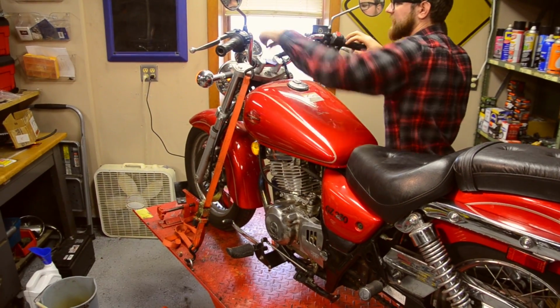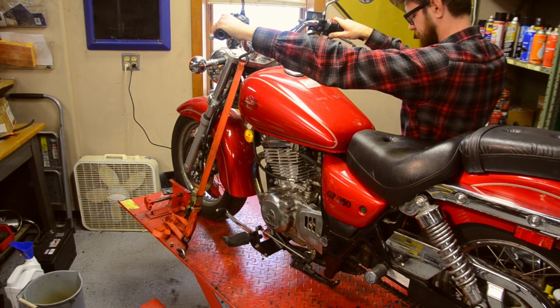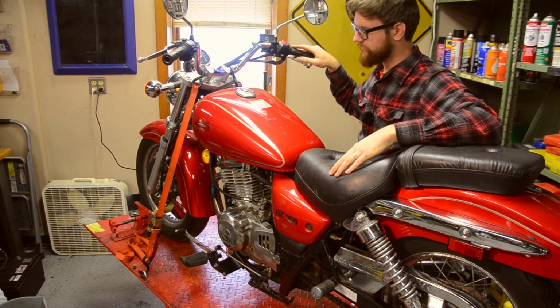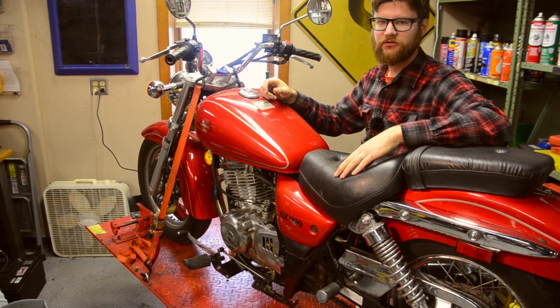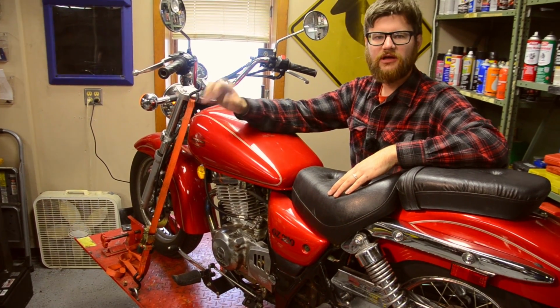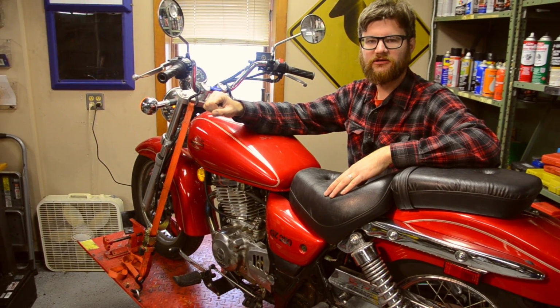Okay, so we turn our key on there, hold our clutch in. So if you hear, there's a bit of it catching and spinning, cranking over a little bit, but there's also kind of a slap and sort of a grind sound. It's essentially the mechanism which allows the starter clutch to grab hold and spin the engine over. So we're going to go ahead and disassemble the left side of the engine here and take a look.